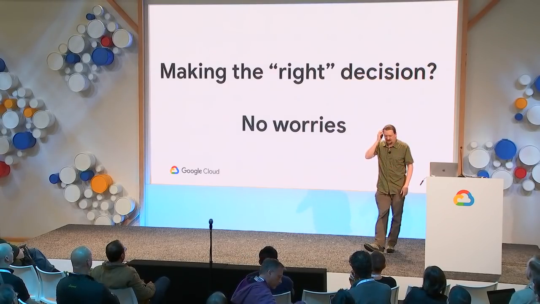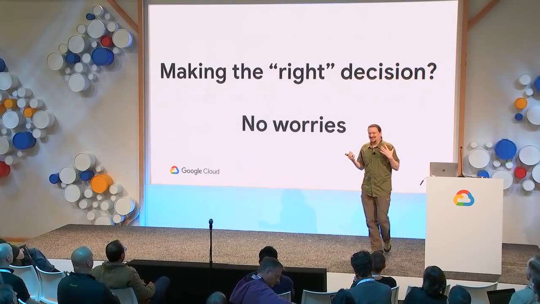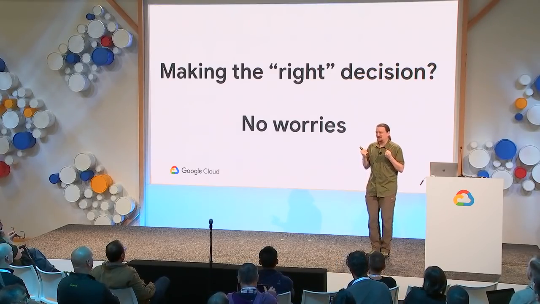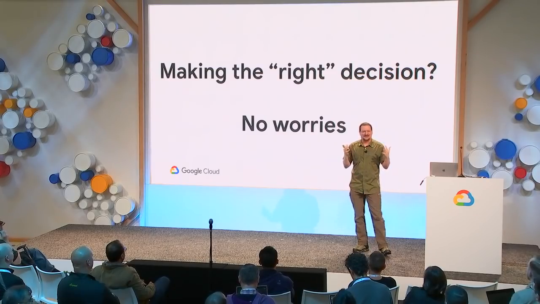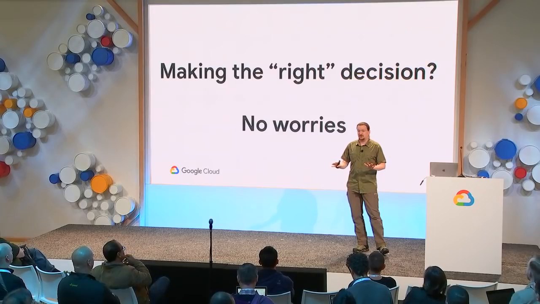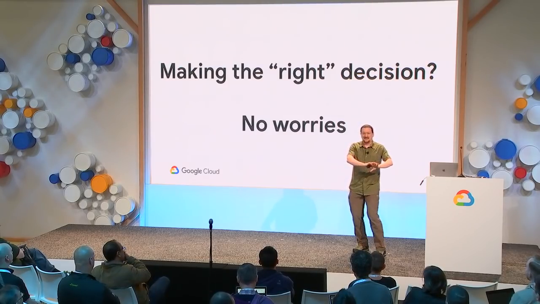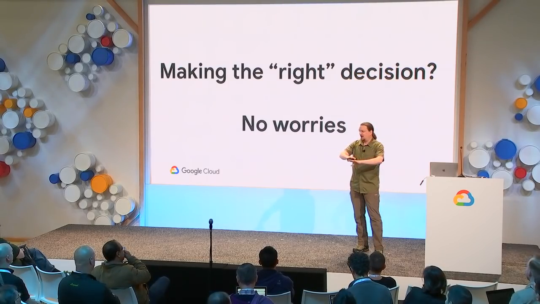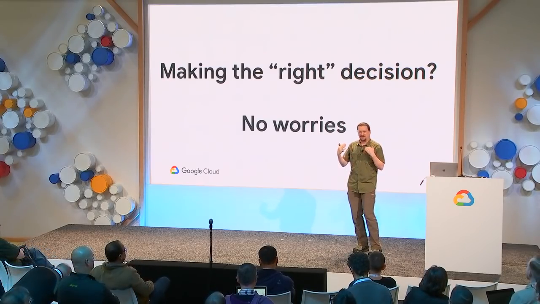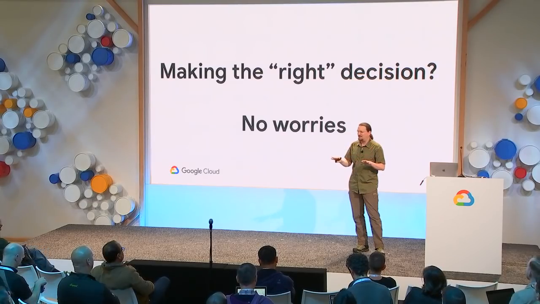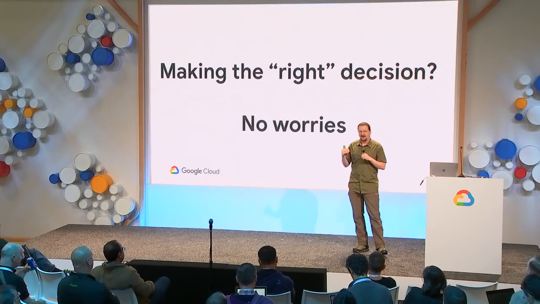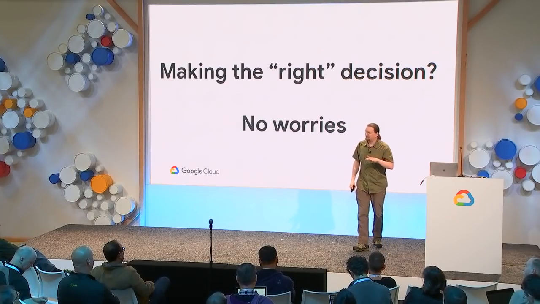OK, so the key question here is, there are so many choices. Am I going to make the right decision? Kind of decision paralysis. And I get there. My goal for the talk is really two things. We get a big map of the territory about what these pieces are, and relax a little bit about the risk here. I'm going to try to make the case that it's fairly easy to move around after you've made a starting decision. So no worries.